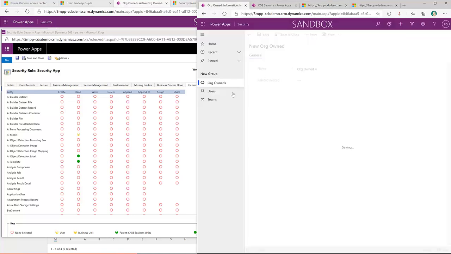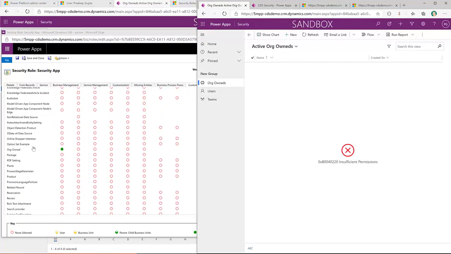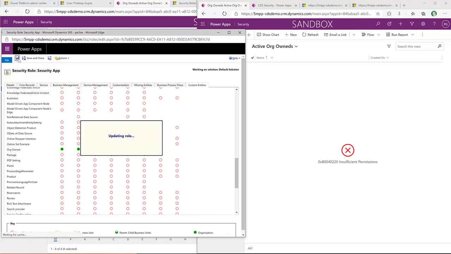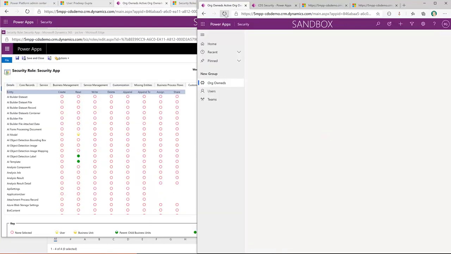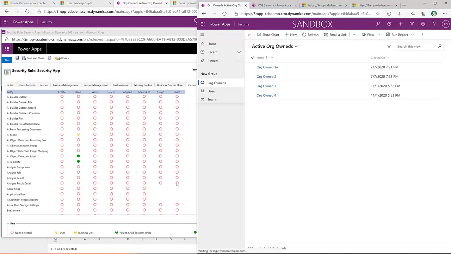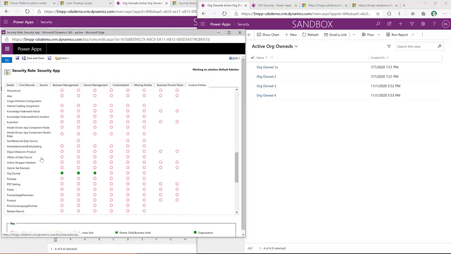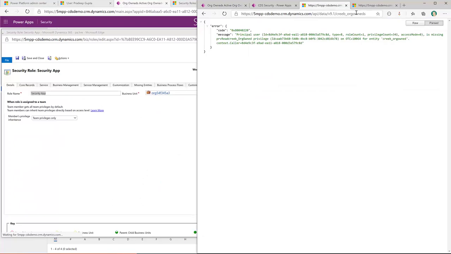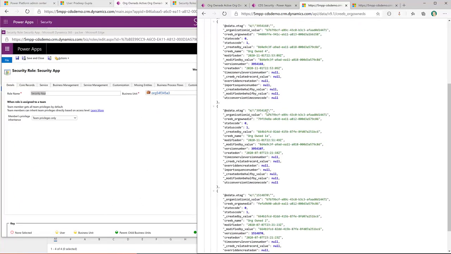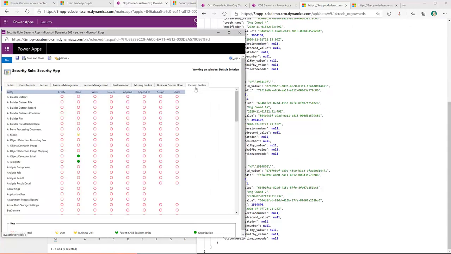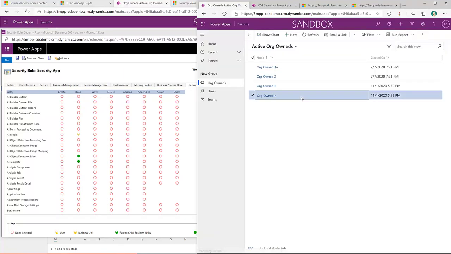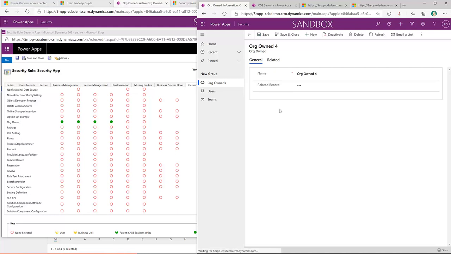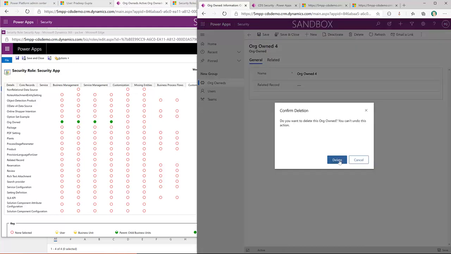Now you notice this whole time, Pradeep didn't have the ability to delete records. Let's add these back in. He doesn't have the ability to delete records, and we can give him that by adding in this fourth bubble here. And now that his read is back too, while we're waiting for that to save, we can update the API here, and we see that now he can read them through the API too. So now he's got that permission back. Oh, there it is. Delete. And now we can delete them.